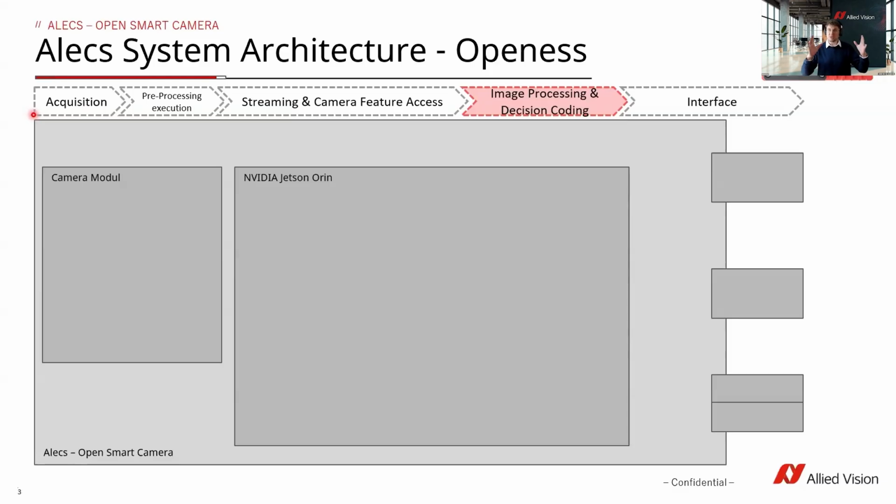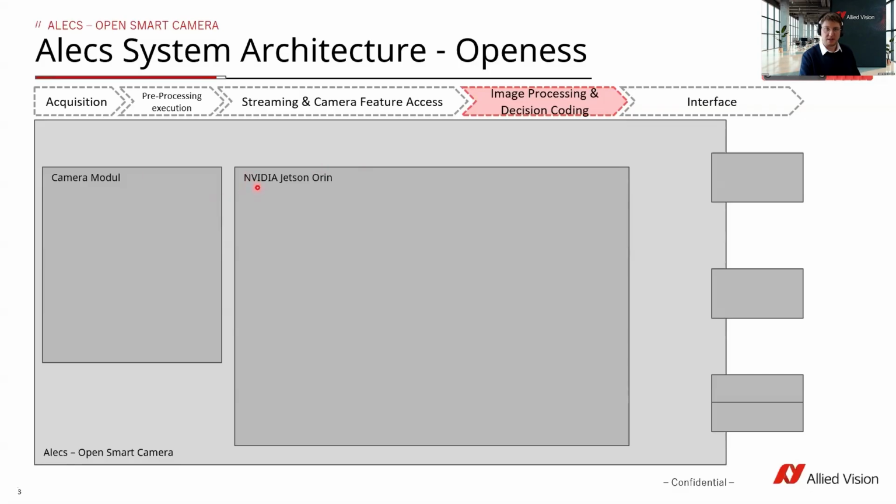Firstly, in each system, and here you see the frame around it is like the smart camera frame, we start with the acquisition part. There is where you capture the images. And then we have a pre-processing execution path, which means the pre-processing of the images, white balancing, Bayer pattern, or everything for the image pre-processing, will happen somewhere on the camera module. Then we go deeper in the system and talk about the SOM.